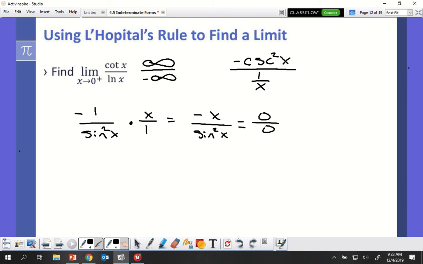So if it's indeterminate, I know that I'm going to do it again. So if I do it again, the derivative of the top is going to be -1, right? Over the derivative of the bottom, which is going to be 2 sine x times the derivative of sine, cosine x. Okay, so now that I have the derivative, can I plug it in now? No. Why? Zero in the denominator. I'm going to have 0 again, right? Dang, that sucks. Okay, so what would I do next?